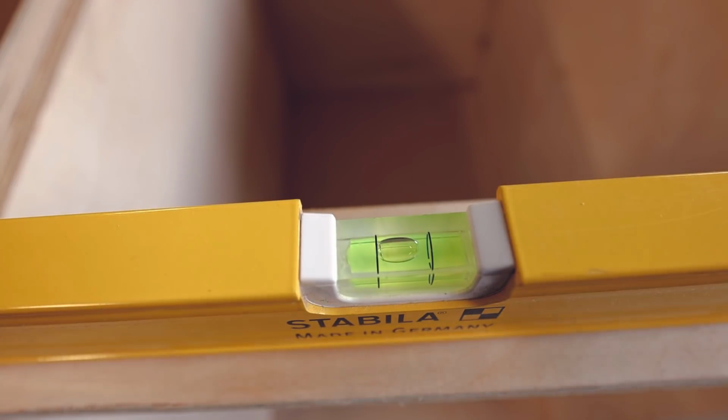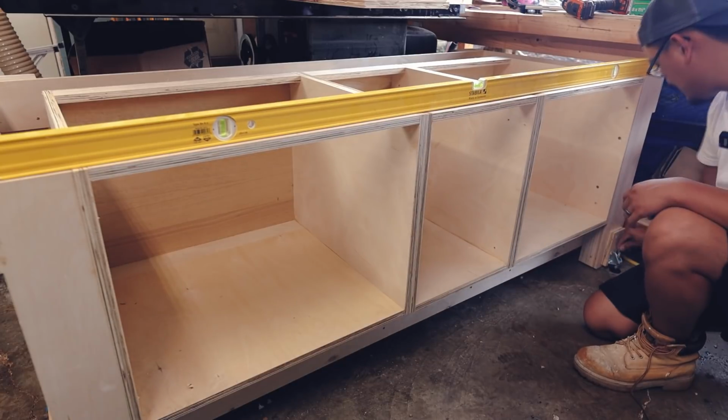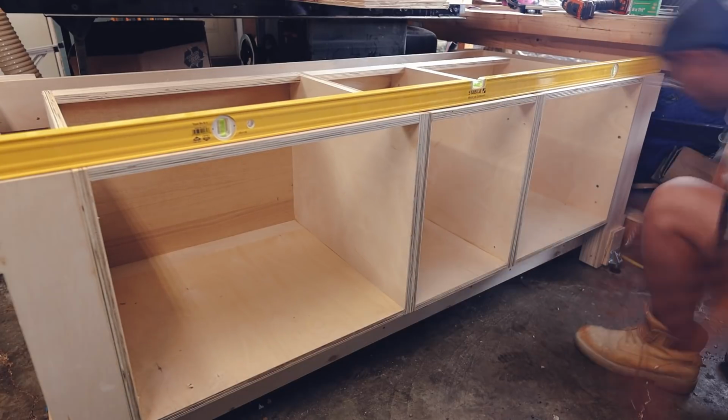To level out the base, I'm using this really long level. I would say you want to get at minimum a 3-foot level for this. The longer the level, the more accurate the reading will be.